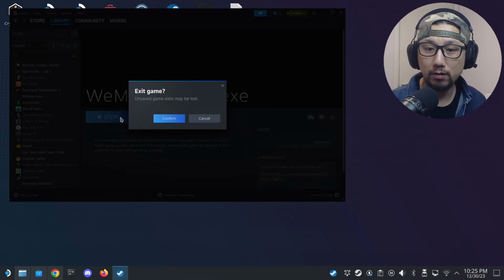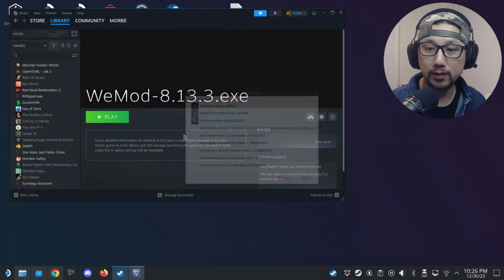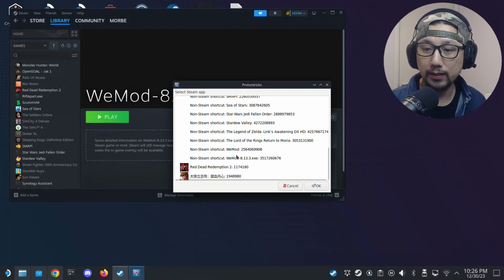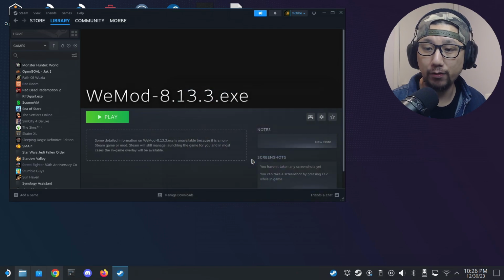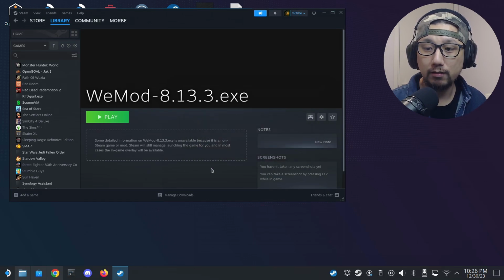So now, stop it, go into Proton Tricks, and then here, non-Steam shortcut, WeMod 8.13.3. Click on it. Okay, we get this error message saying we're using Proton 6.19. All right, that's just a warning.